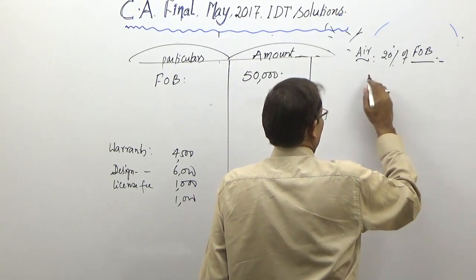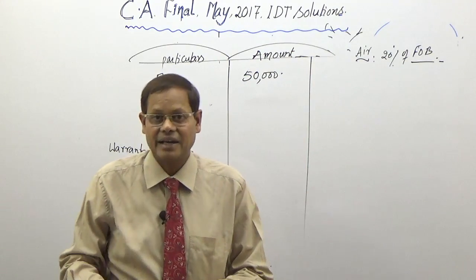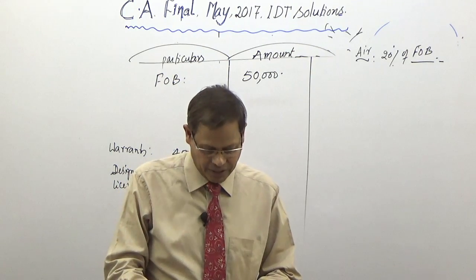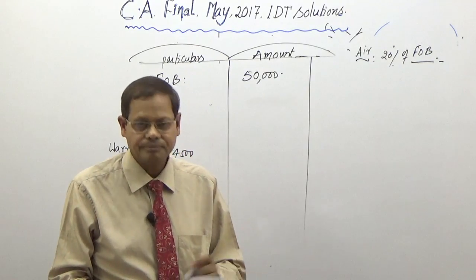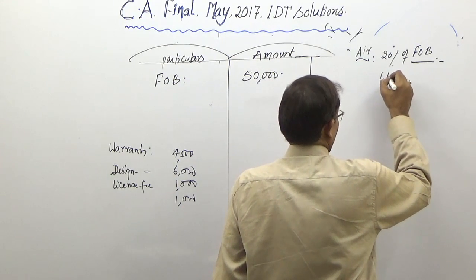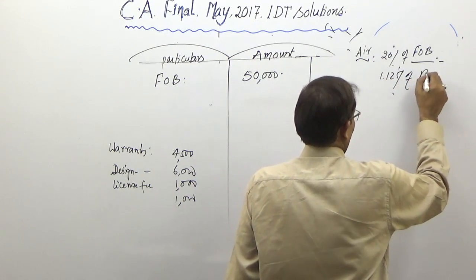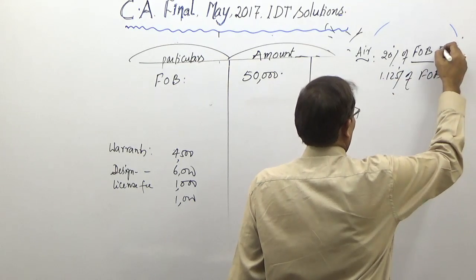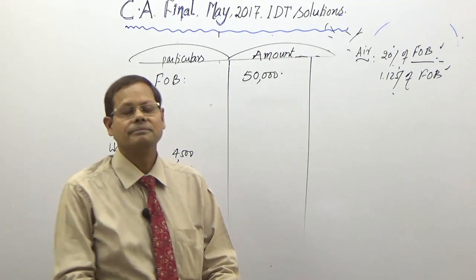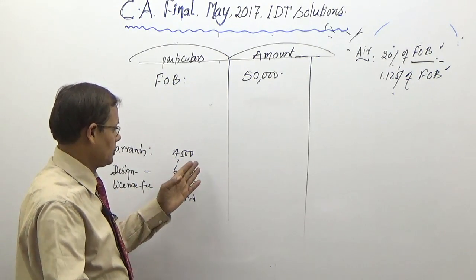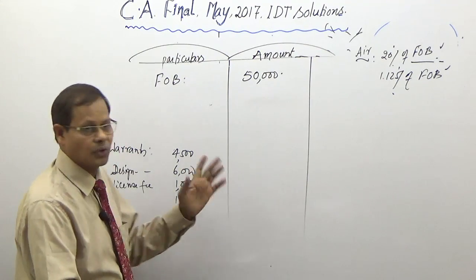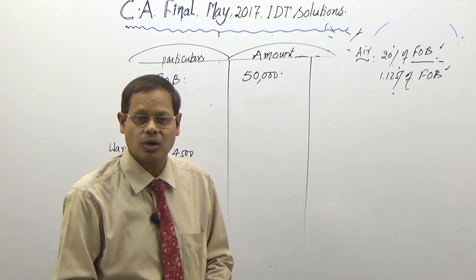And because it is by air, one more complication he added, you know what he did? He says the machine was insured, but the insurance premium was not shown or available in the invoice. When it is not available, it is 1.125% of FOB again. So what is FOB is a very big, it's the real issue here. No doubt, maybe you will be qualifying to say that all the four are includable. For that you will be getting marks, no doubt.